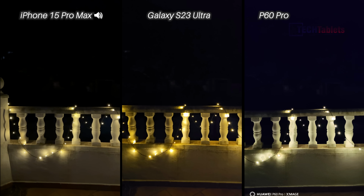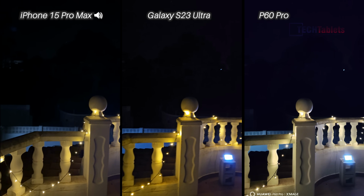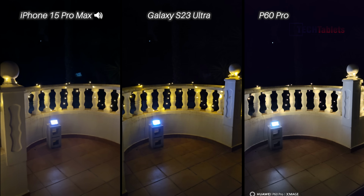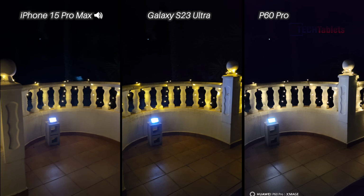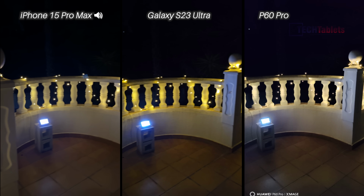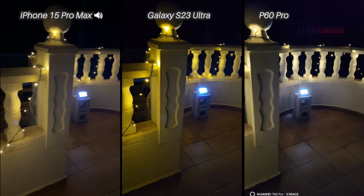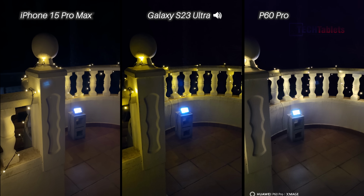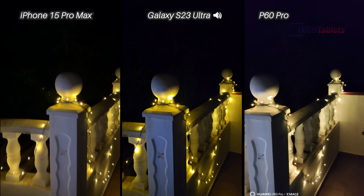Rear video now, this is 4K 30 across all three, and it's almost 2 o'clock in the morning, so it is very, very dark here, and I don't want to shout, I don't want to wake up the neighbors. So I wanted to check on that lens flare issue that you can see with the iPhone and the P60 Pro. It's happening. There's a bit of lens flare there, but the Samsung S23 Ultra seems to be handling this the best. As I move about here, there's little LED lights. Seeing quite a bit of it on the P60 Pro and the iPhone 15 Pro Max. There's a tiny bit with the S23 Ultra. So it seems to be the best there.